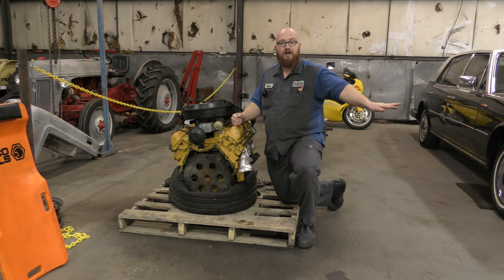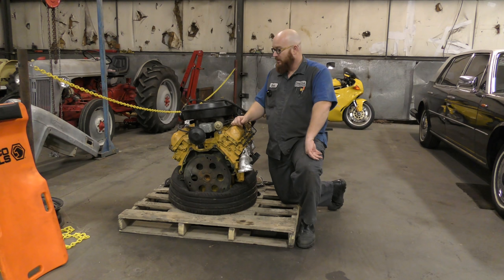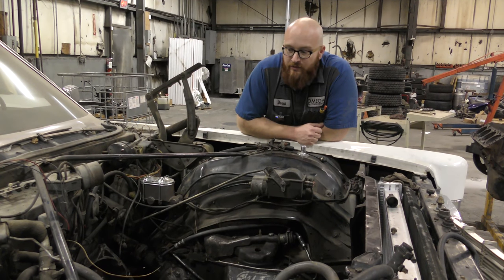I said, get that engine out, we'll use it in a different project, we'll do something else. I've had enough. I'm not going to tear up this car. So here this engine sits. We'll save it for something else. Junior Mint may even have some project he wants to put it in. But it's not going in the '69 Cadillac. Let's move over to the Cadillac. So as you see, the engine bay is empty again.